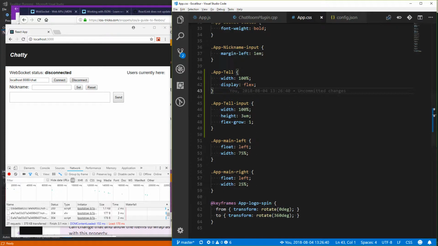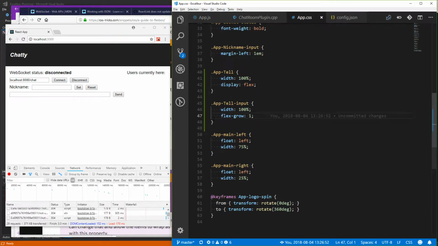I don't want that button to be so big. Actually, let's just not worry about the height for now. We'll deal with that later. I'm pretty sure it's growing in both horizontal and vertical, which is why it made the send bigger.